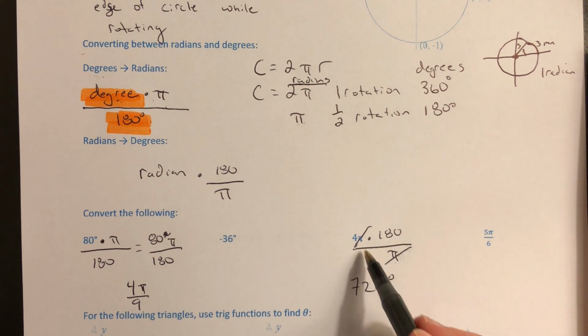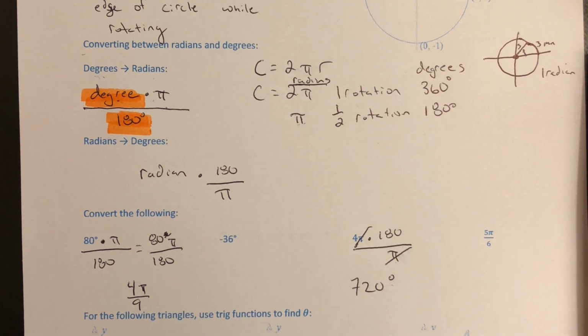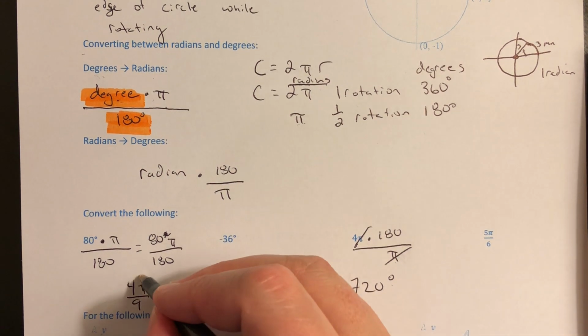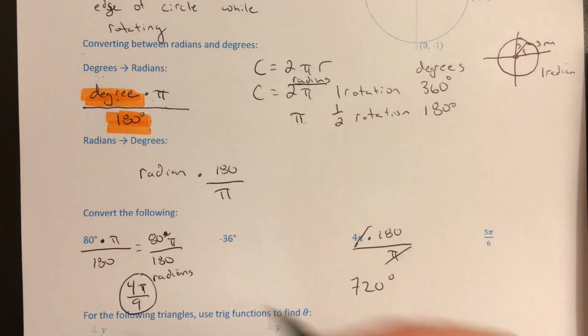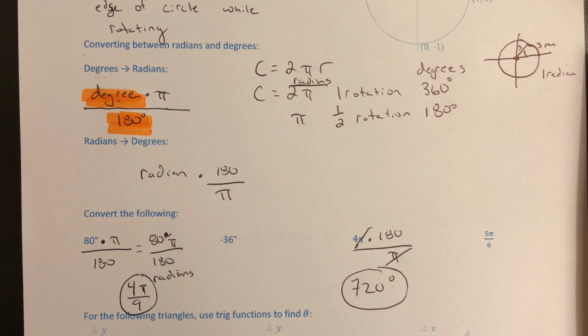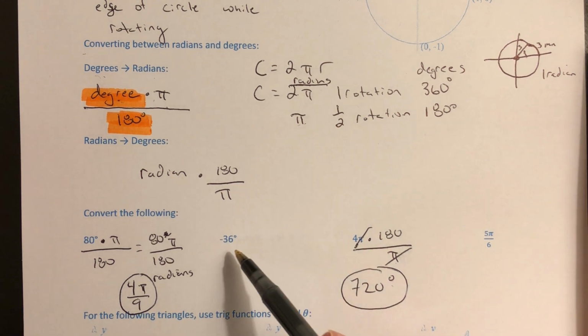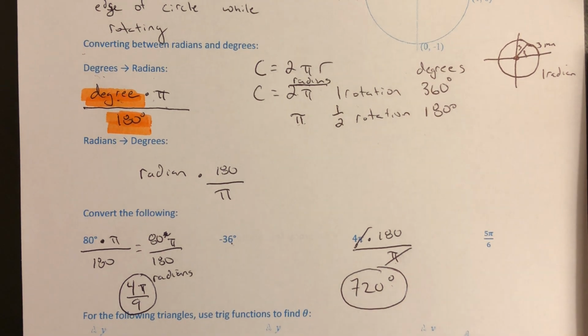because we now converted from a radian, which is in terms of pi, to a degree, which is a rotation. So the important thing to know here is your radians will always be in terms of pi, and your degrees will always be labeled with a degree symbol. So now's a good time to pause the video, and I want you to practice converting this into radians and this into degrees. So pause your video and convert those two and see what you get.